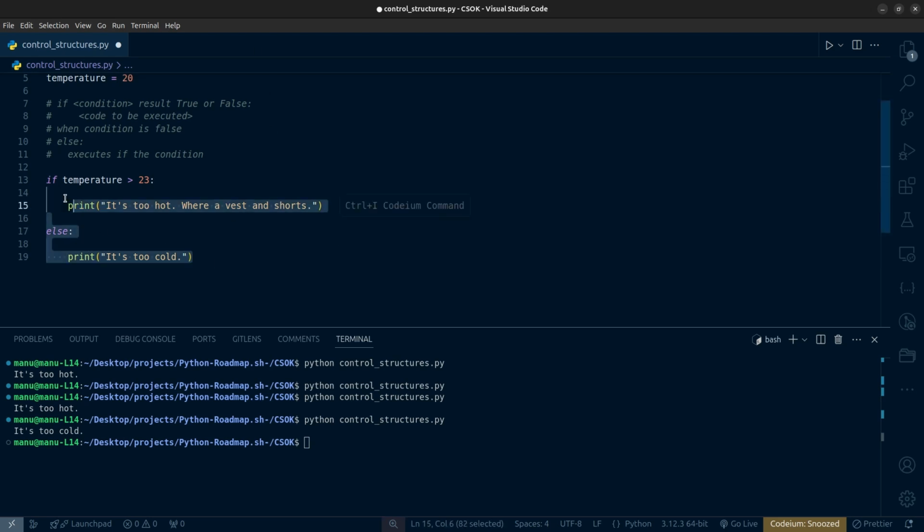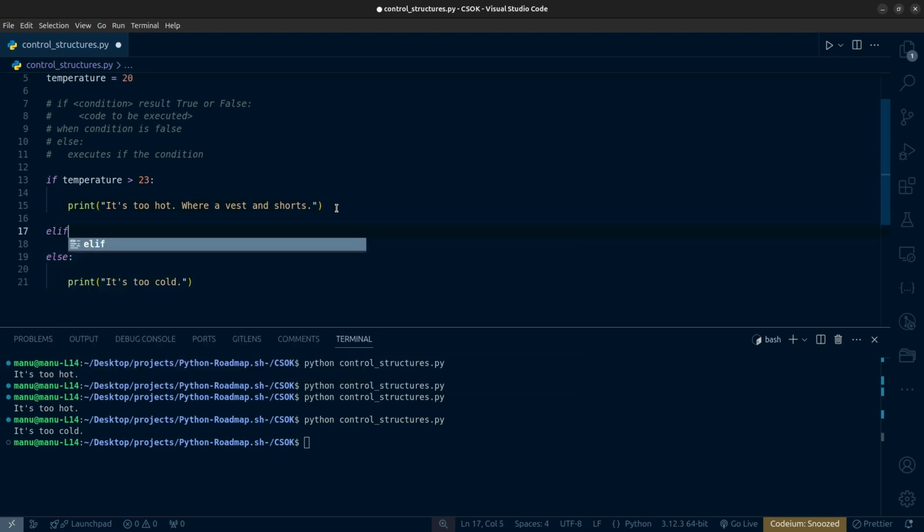Okay, now this is a very simple control block, like an if else statement. What about if you have many options to choose from? Like the temperature can vary. It can be scorching hot, it can be too hot outside, it can be too cold, it can just be slightly cold, the evening breeze. What happens then? Because here you're only executing for two conditions. So this is where we introduce an elif block. For other programming languages, it's called something like an else if. In Python, we just shorten the words. It reduces too much typing time.